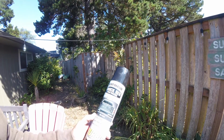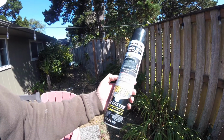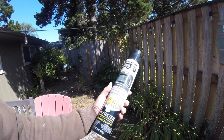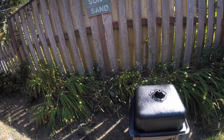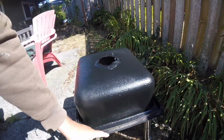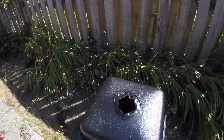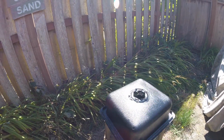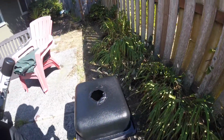Some of this Rust-Oleum truck bed pro grade turbo, 4 times faster, non-skid spray-in bed liner stuff. Got this at Home Depot, and what I've done is sprayed my sink, the underneath side. I'll clean up the lip right here for my ceiling surface. The only reason I really did this is to keep some of the noise down in the sink, if you're washing dishes or whatever else, so it's not making a lot of noise.